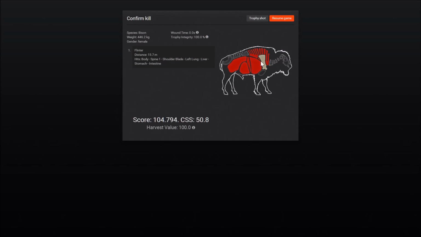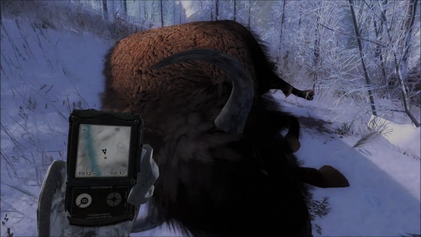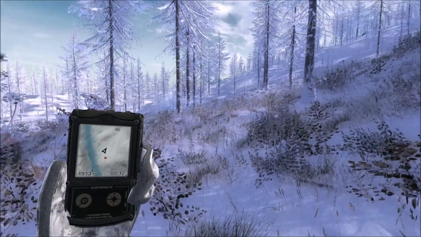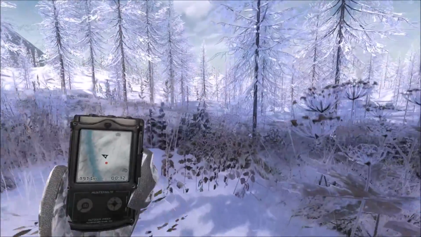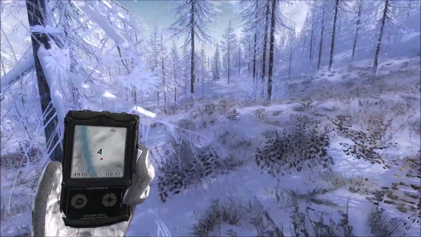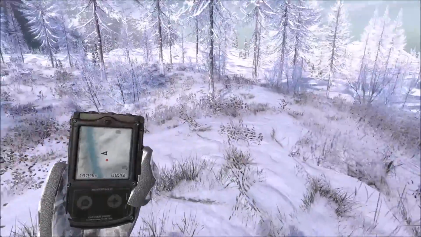It was actually spine, lung, liver, stomach, intestine. The penetration on that reverse draw crossbow is insane. So maybe we can find one more thing. I'm going to leave that female moose back there because we've already killed like 4 or 5 of them. So maybe we can get like a male or another bison or something like that, and then we can go after some polar bear.